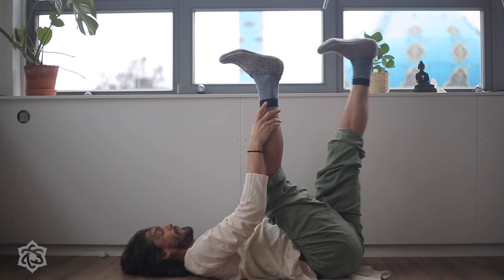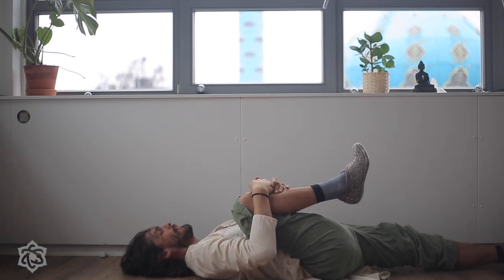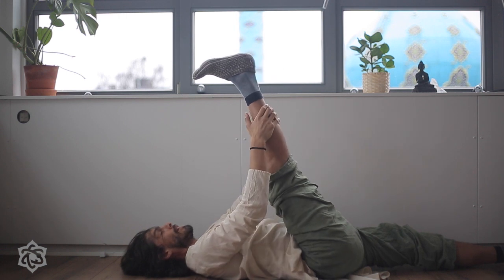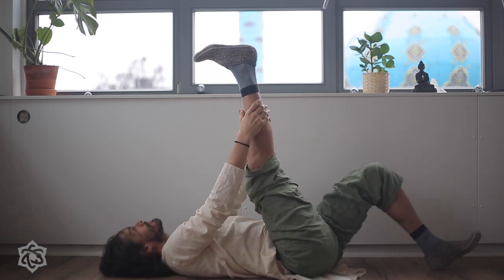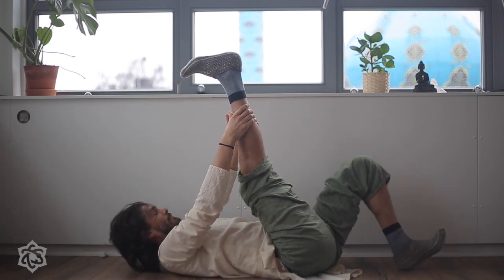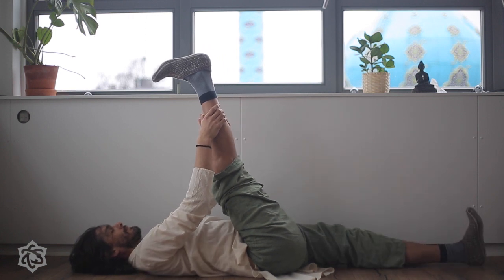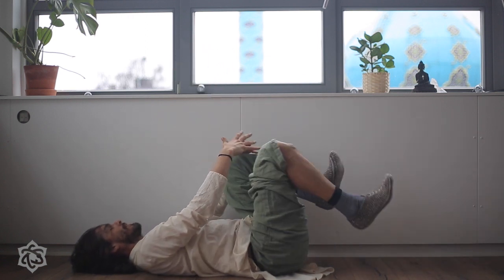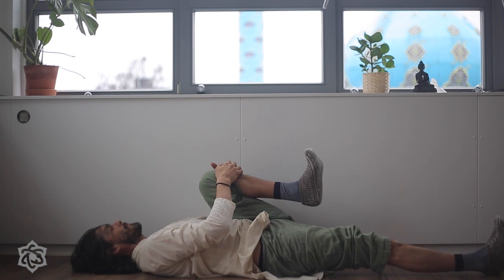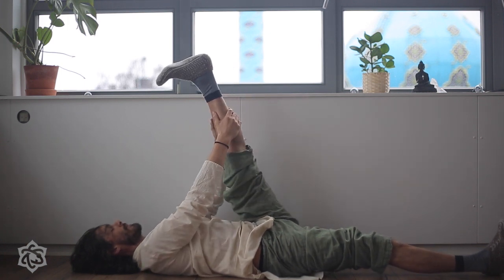Taking a deep inhale, you may want to drop one leg down, pulling from one knee, then extending the other leg. Very gently change to the other leg, extending the leg all the way down, pulling from the knee, extending the leg up.